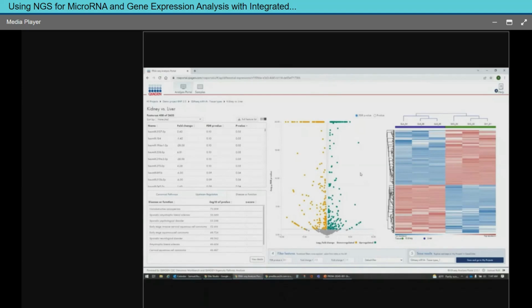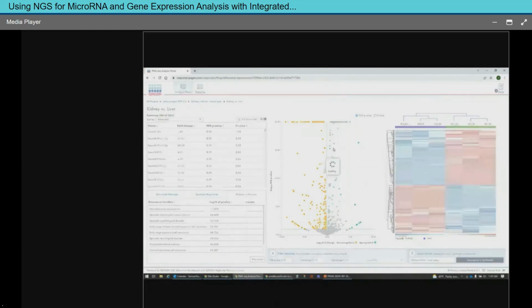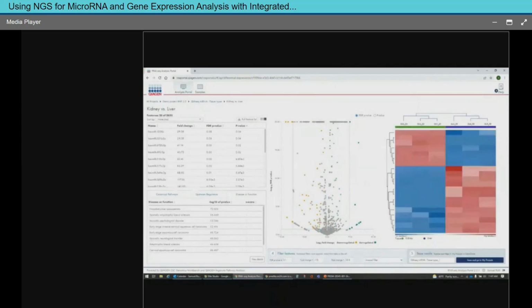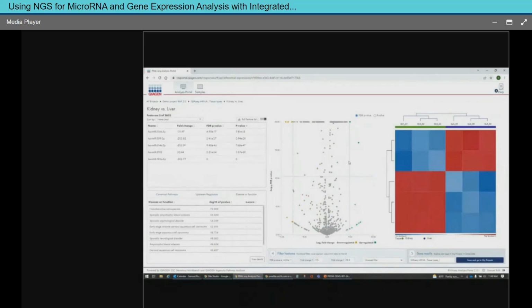But the idea here is if we want to develop a biomarker, the most important microRNAs are the ones that can tell us which of our samples are different. So what we can do here is start filtering the data along the x-axis. We can increase the p-value threshold, and we can get down to a much smaller set of microRNAs. And now you can see from the heat map here, our samples are clustering together. We have the liver versus the kidney. The blue and the red is the relative expression values there.